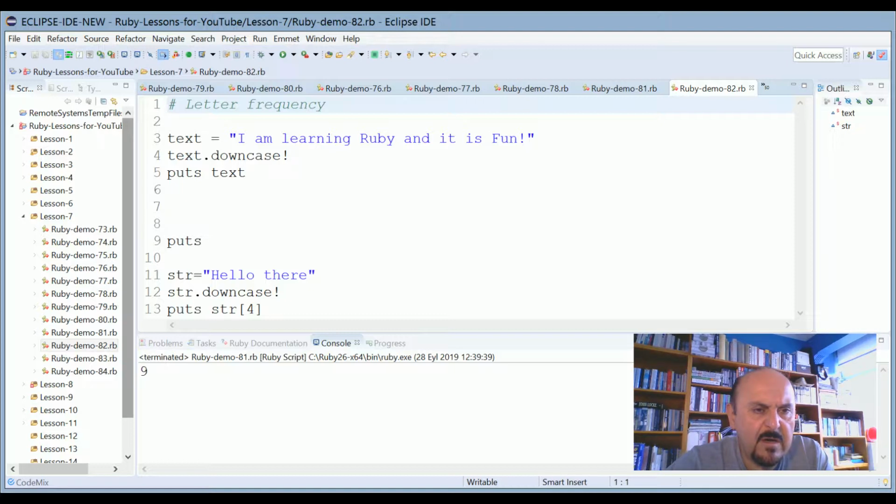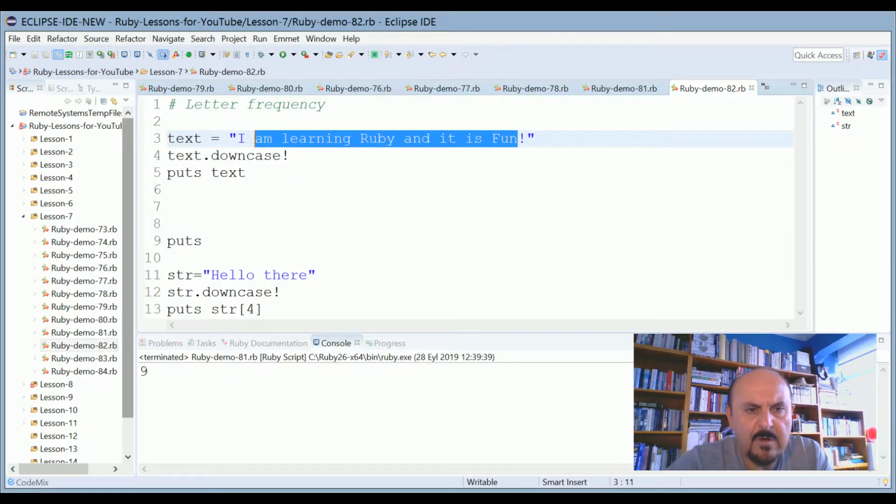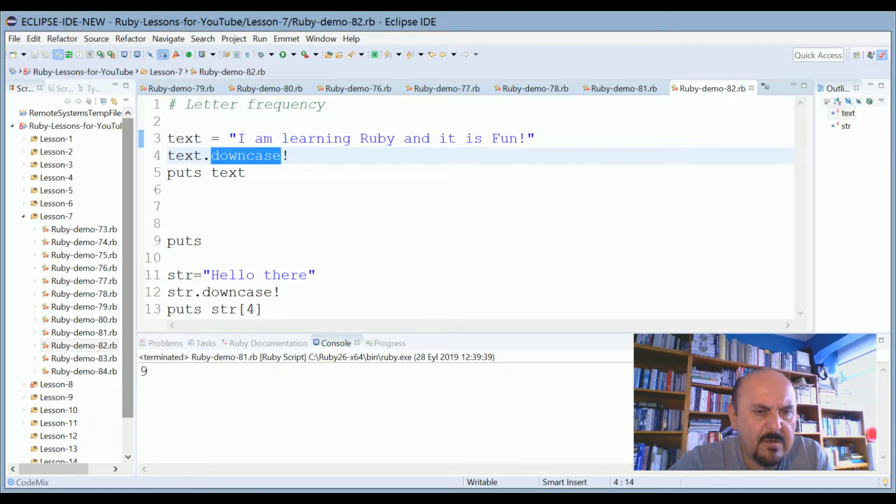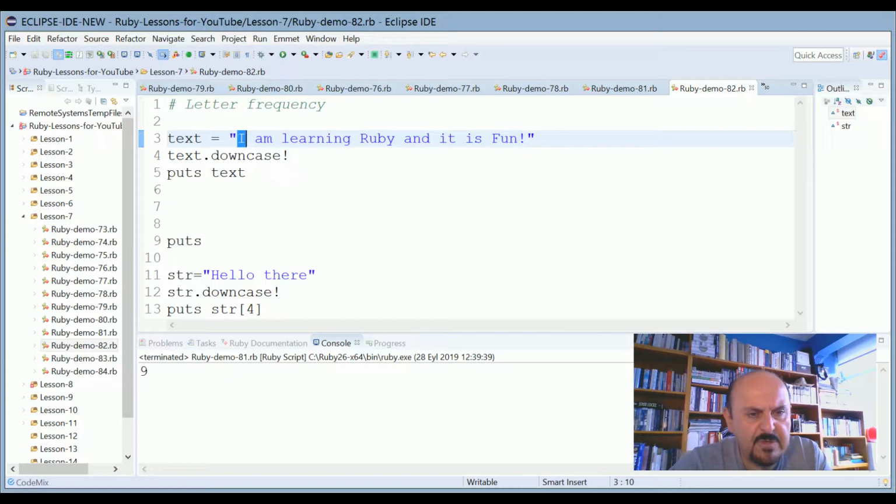This is my text variable, to be included in a string. This string may contain uppercase letters or lowercase letters. So this downcase method converts the uppercase letters to lowercase ones. After that I would like to print it by using the puts command, and here I leave another empty line, and this is my next string.